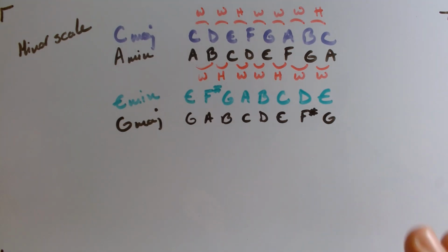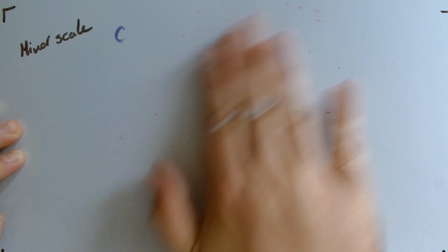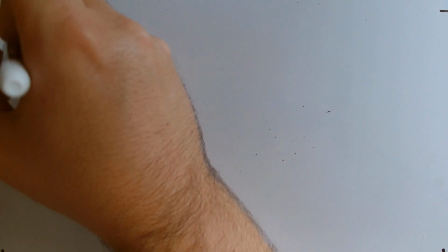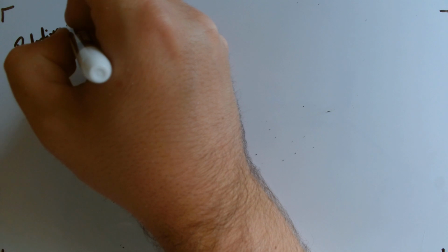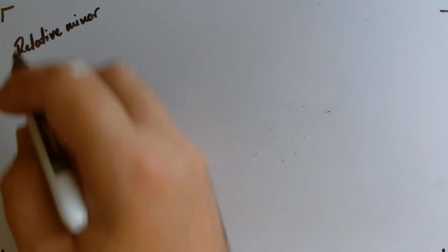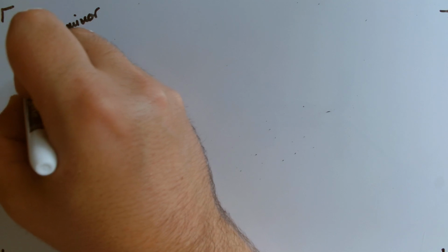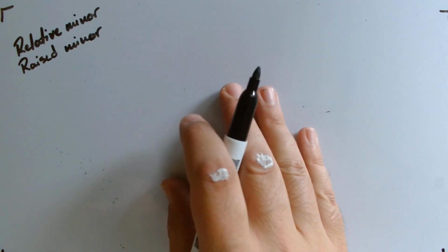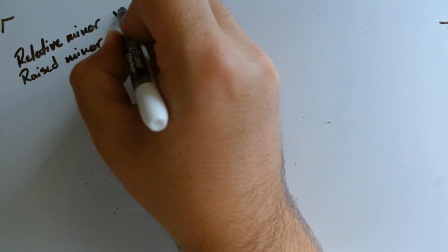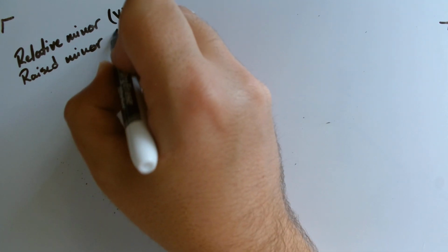So I'm going to get rid of this, and we're going to start back with our C major, and I'm going to show you why we use the number system and how we use it in order to figure out two different minors that we relatively use. So the first one is a relative minor, and then the other one, I've heard some of the old timers call it a raised minor, because that's what a lot of the music tends to do when you meet that certain one. If you are familiar with the number system that we love so much, the relative minor is actually the 6 minor, and the raised minor is the 2 minor.